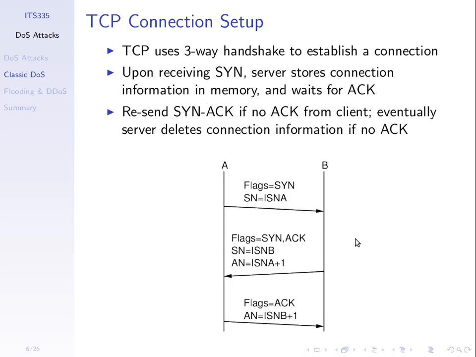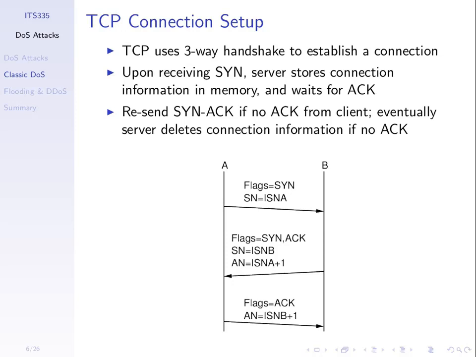What happens when the client wants to connect to the server, in addition to exchanging these messages, the server in particular, when a client wants to set up a connection, the server will store some information about that connection. The client says, I want to start a connection with you. When the server gets that first message, it will store some information saying who the client is, the IP address and port number, and maybe even allocate some memory for the upcoming data transfer, some buffer space. If it's going to use some flow control, then it's going to need some buffer space. So what B does when it receives this first SYN segment, it says, okay, we're about to transfer data with A, I'll send back an ACK, and I'll allocate some memory inside the computer for this upcoming data transfer.